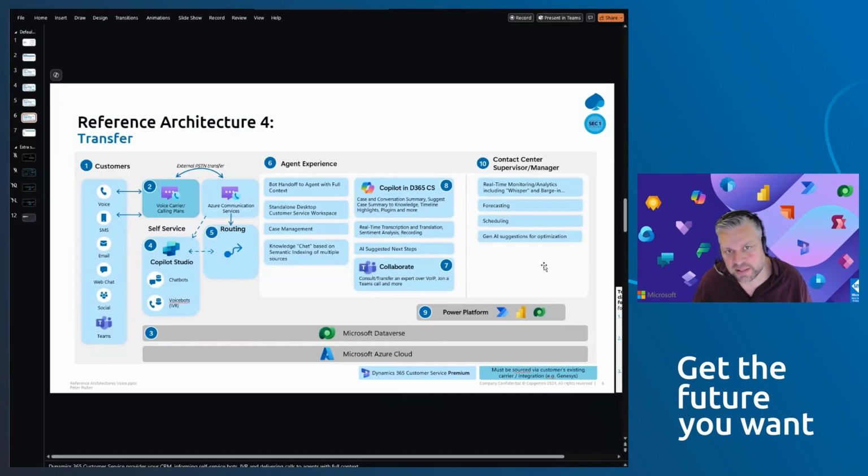Now, mind that this seems like a very flexible option, but you will have twice the calling cost, right? So obviously the customer pays from here to here, and you pay for this transfer from there to there. This is only great for a very temporary solution, right? This is not the end state that we want to advise to anyone. But if you run a proof of concept, if you want to run a proof of value, this is actually a great option to start with.